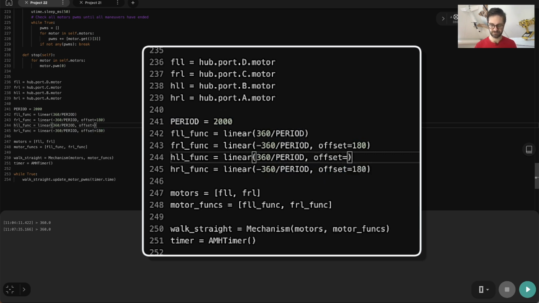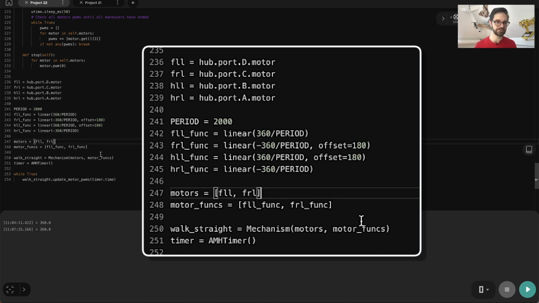And since our front right leg already has an offset, we'll remove it here, so they effectively have an offset. Because if I give them both the same offset, they run in sync again. That's not what we want. So we have 4 functions here to define the positions of our 4 motors in time.